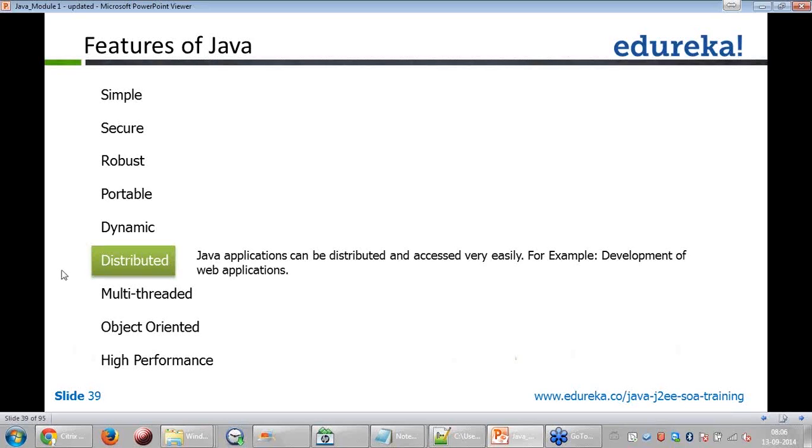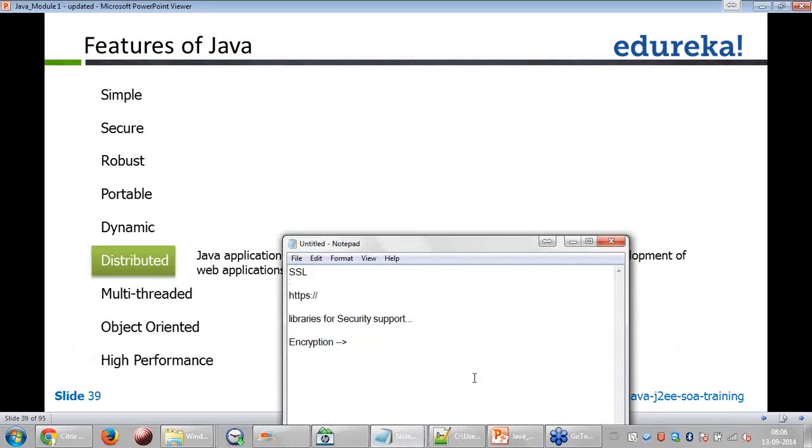I will develop an HR module, admin module, marketing module, sales module, and R&D module. These are the 5 modules I have developed, and I can place them in different geographical locations. One in London, another in California, one in New York, one in India, and another in Australia.